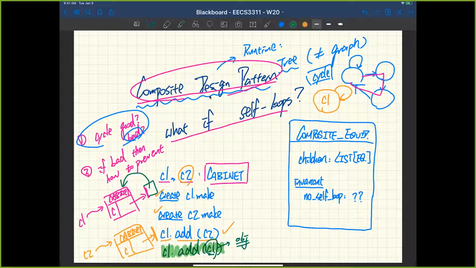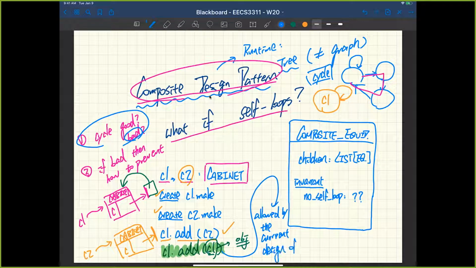So the conclusion for this one would be, this is actually allowed by the current design of the composite design pattern architecture.